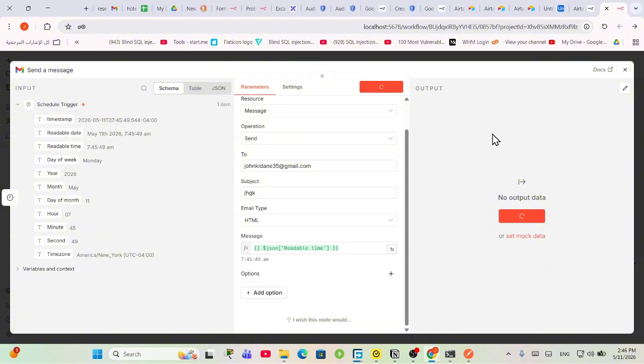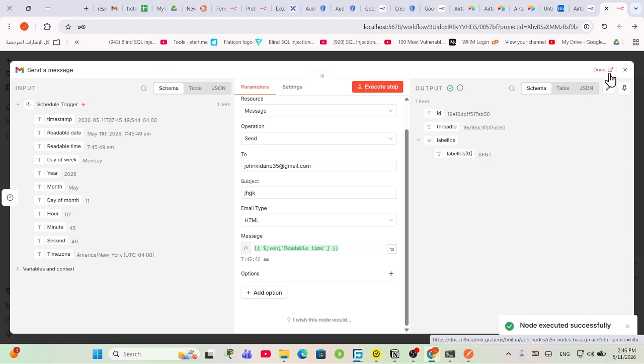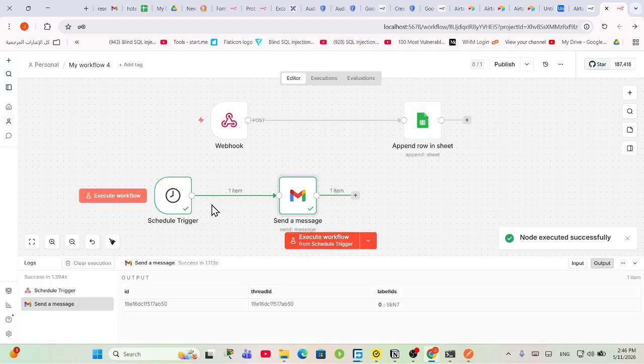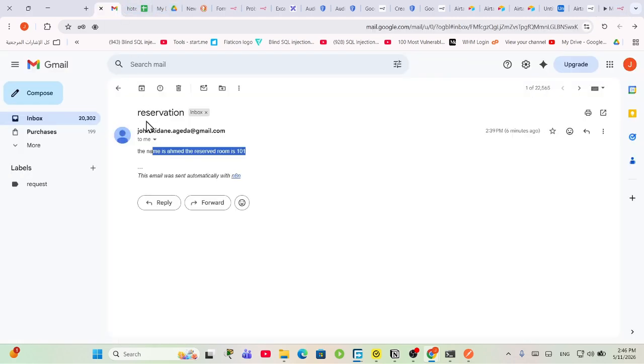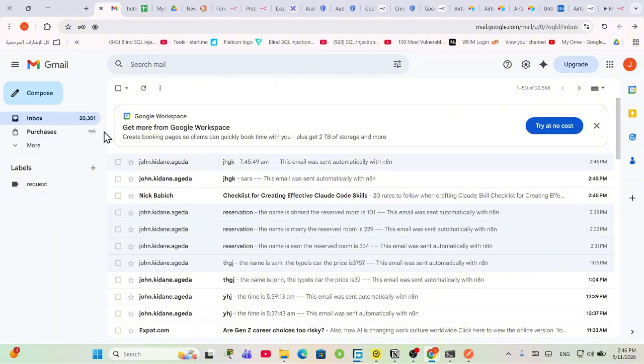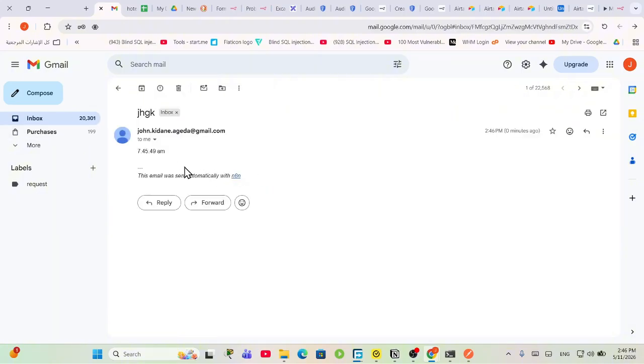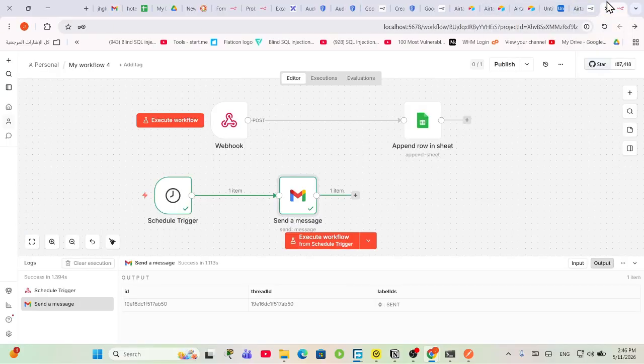Okay, execute it. Now I'm supposed to receive an email here with the time 7:49. After 1 minute I'm going to receive another email with the timestamp 50. That's the idea of scheduling.